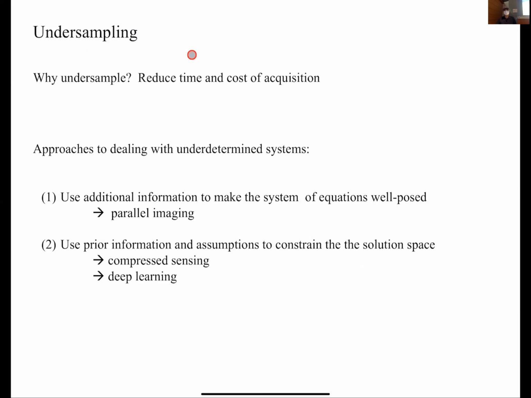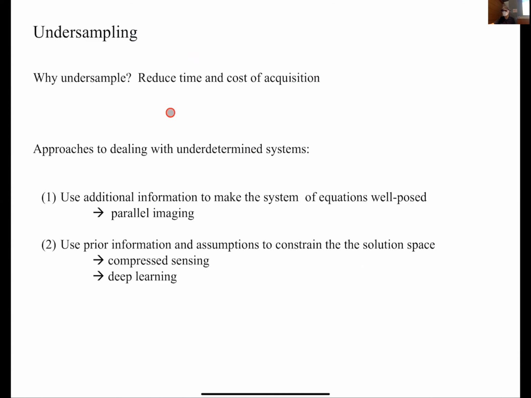Obviously, other cases are where someone is critically ill. You need to get them in and out as soon as possible. Okay. Cost of acquisition. Basically, Medicaid will reimburse you a certain amount for each type of scan. If you can do that scan quicker, you can run more subjects through. Your radiology business makes more money. So radiologists are incentivized to have things go faster.